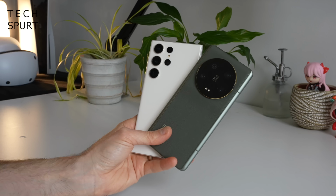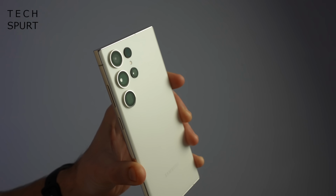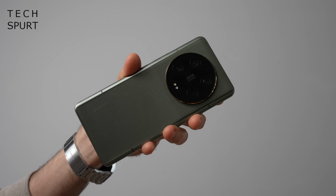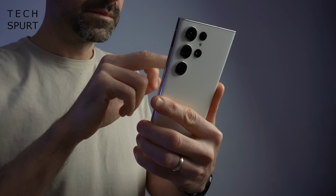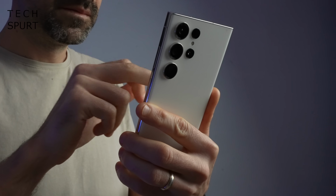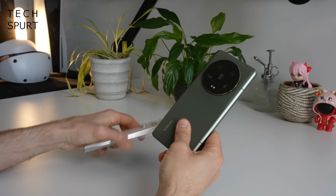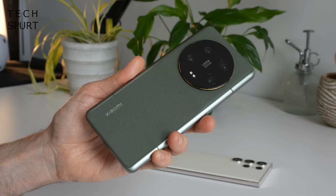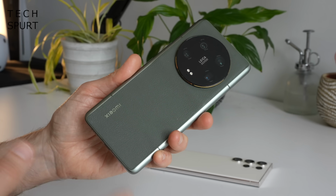So Samsung's mighty blower has a Gorilla Glass Victus 2 rear, just like the front end, whereas here on the Xiaomi 13 Ultra, it's a sultry nanotech silicon leather back. Woof. And yeah, you may find yourself more drawn to the neat and tidy, smart finish of the Samsung Galaxy S23 Ultra. At least that matte finish keeps fingerprints and grease and grime at bay. But personally, I'm much more of a fan of Xiaomi's gorgeous leathery style backing. It looks very sleek, very stylish, certainly very distinctive as well, stands out from the crowd, and it feels really nice when it's sat in your hand.